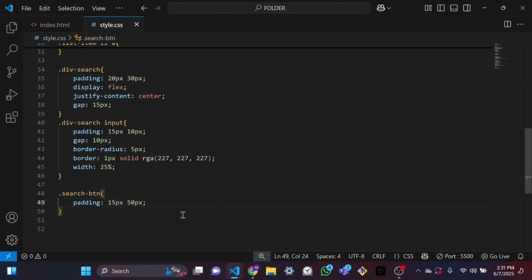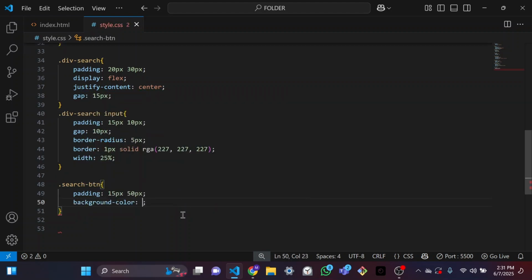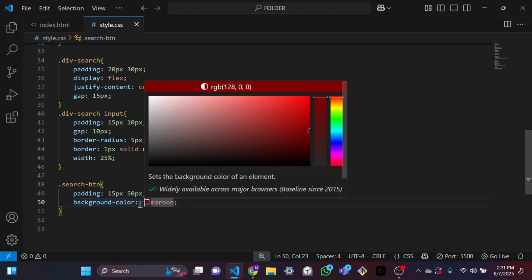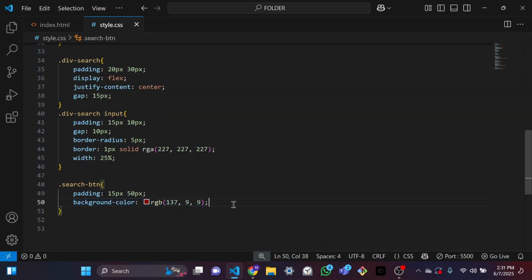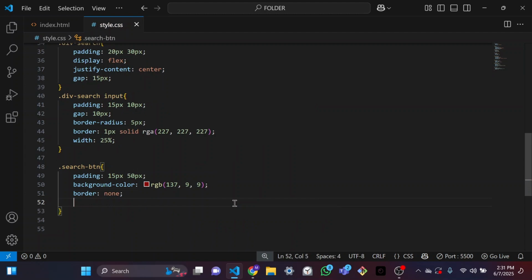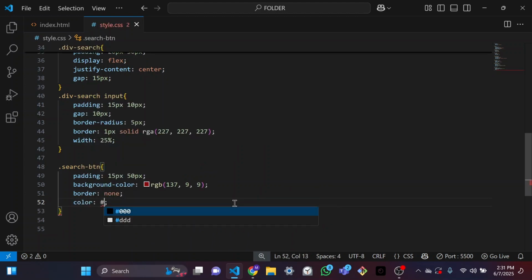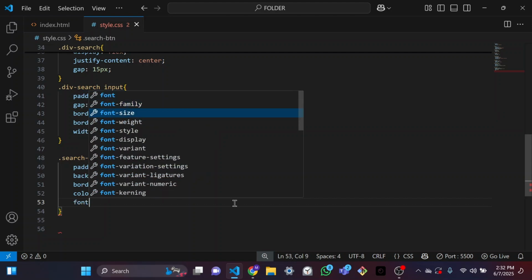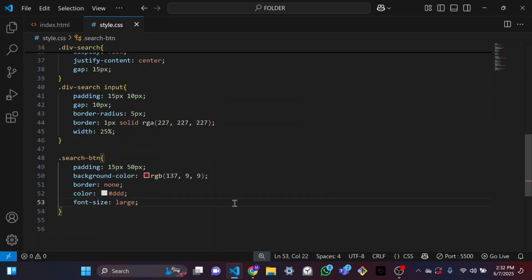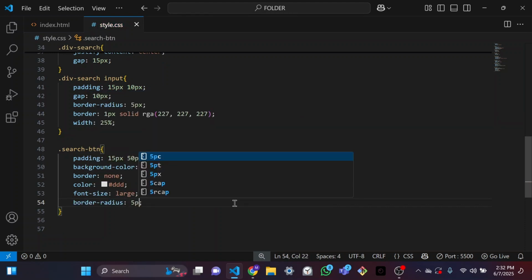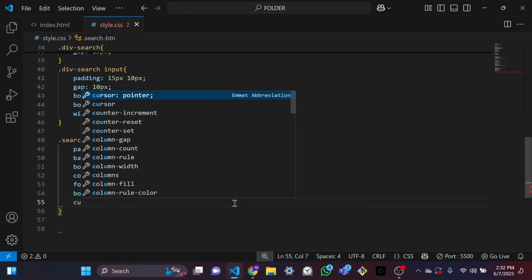Okay, a background color of maroon, but we will change it. We'll set it to that color code. Okay, a border will be none, and the color, so this will change the text inside, which will be white. Font size, which will be large. Border radius of 5 pixels, and the cursor will change to pointer.